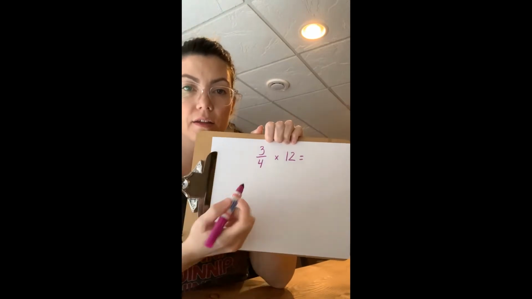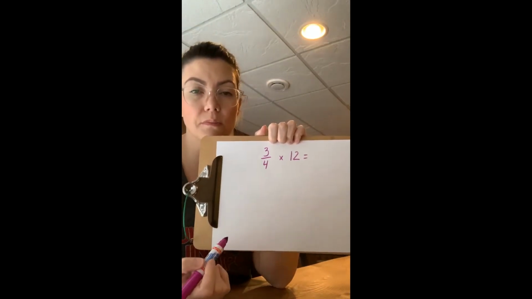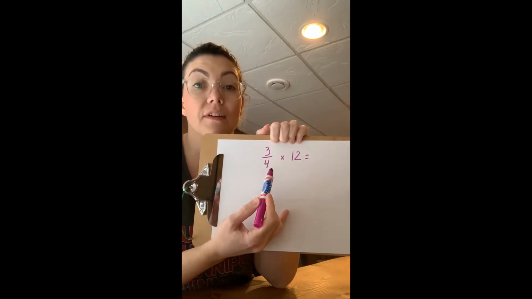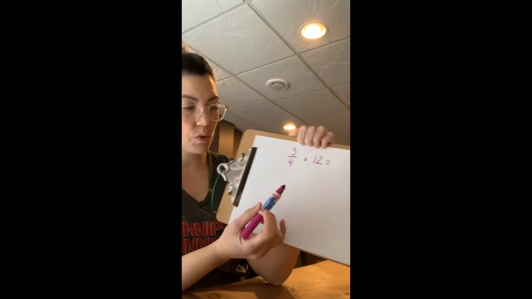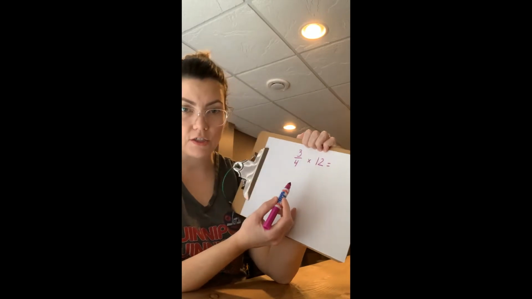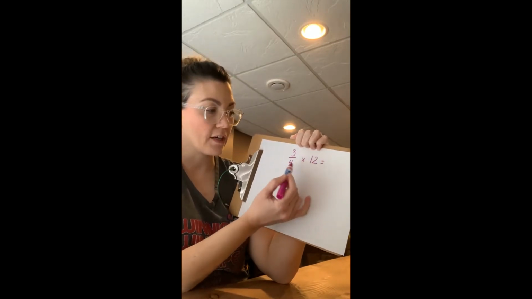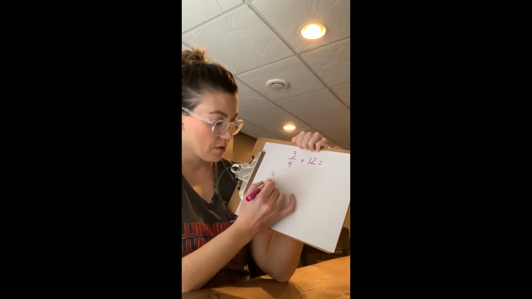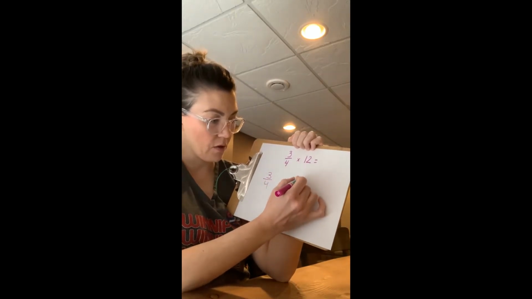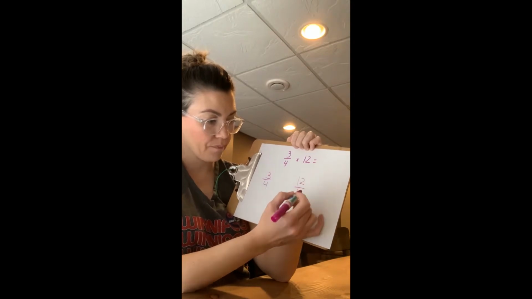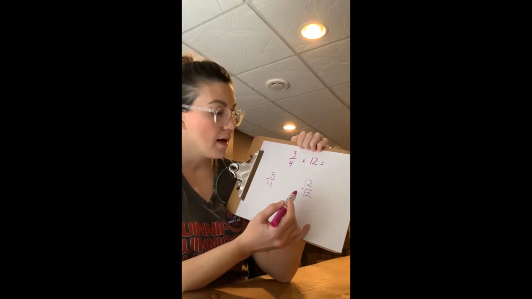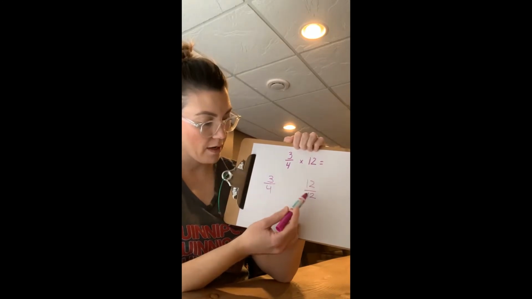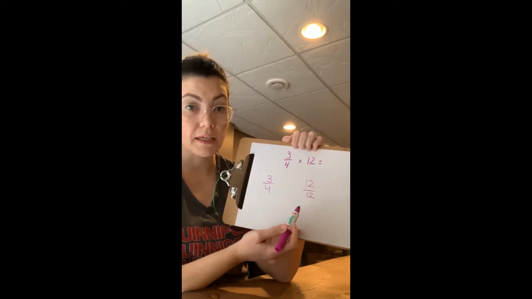was 3/4 times 12. So to me, this means that we are trying to figure out 3/4 or 75% of 12. I'm going to work with it in fractions though. Because I have a fraction and a whole number, I want to make both numbers into fractions. So I've got 3/4 over here, and I've got 12 over 12 over here. That makes one whole, right? Now I need to find the lowest common denominator. Now 4 and 12, the lowest common denominator is 12.